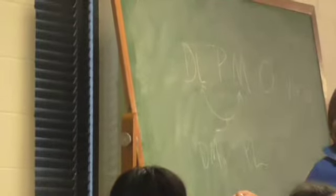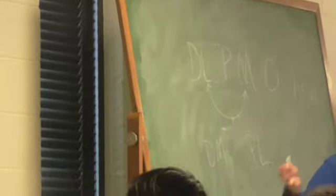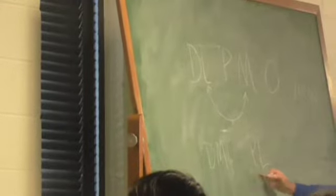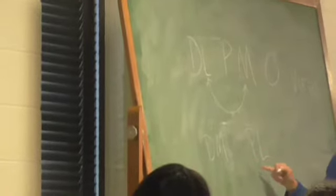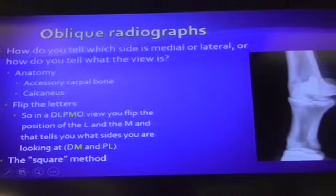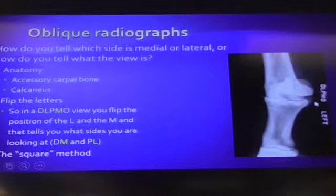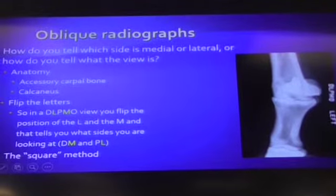Okay, so if you're looking at that one up there, I know one side of the radiograph is the dorsomedial, and the other side of the radiograph is the palmar-lateral. Now I know my sesamoids are on the back, right? So that has to be a palmar or something side. But I know in this view, I flipped it, and so that's the palmar-lateral side. So the sesamoid that's hanging off the back there has to be my lateral sesamoid, because I'm looking at the palmar-lateral side of the radiograph. So I know sesamoids are on the back. I flip this to make it a PL. So this is the palmar-lateral side of the joint, which means that this has to be my lateral sesamoid.